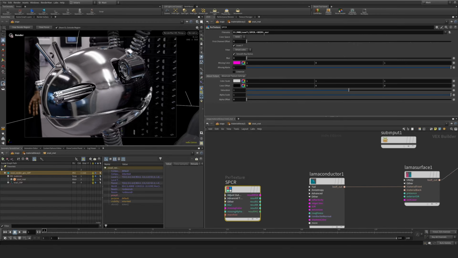So we have now loaded it, and I'm just gonna take the result R into the roughness here, and there you go. It renders immediately straight out from Mari, and yeah, that's really good. So now we can start to develop our materials and textures more straightforwardly. Don't have to wait for another process before we start to render. We can just export out straight from Mari and render it in Houdini now.